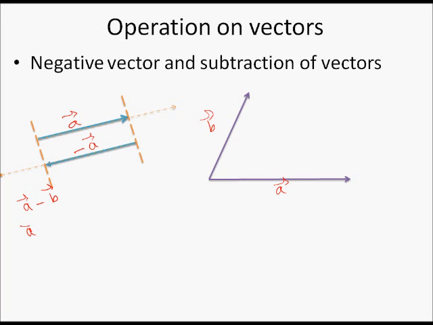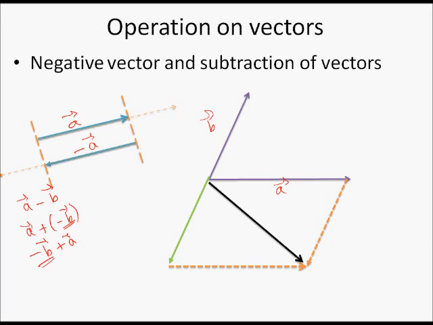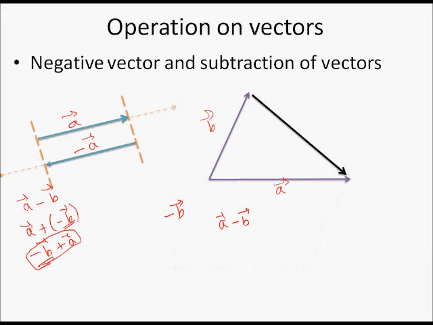Instead of a minus b, I can write it as a plus minus b, or as minus a plus b. Let me see which one works out. I need to find the negative of b, with the same magnitude and opposite direction, and shift it here so that I can make a parallelogram and find the resultant of a and minus b. The resultant would be minus b plus a. So this is a minus b, right? This vector, which can be placed there, is a minus b.